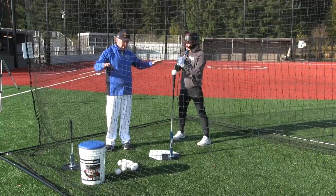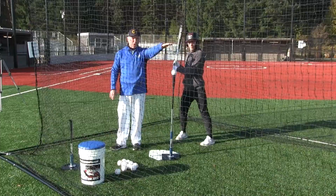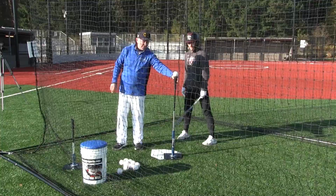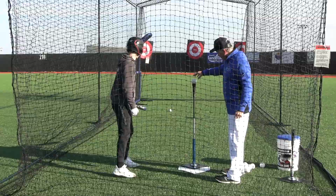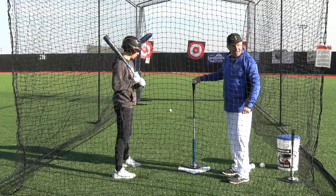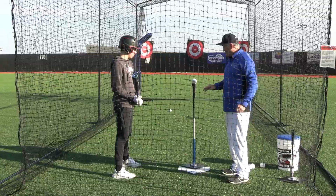We're always going to start hitting the ball up the middle, and we should start with the JUGS high tee. One of the beauties of this thing is it gives us a chance to go to the absolute top of the strike zone. And because we're using JUGS pearls, we're not just going to try to hit the ball, we're going to try to hit the P in pearl. And that's going to get us inside the ball. It's going to take care of a lot of flaws by just doing two things. Hit the P and hit the target, and we'll have a good swing.